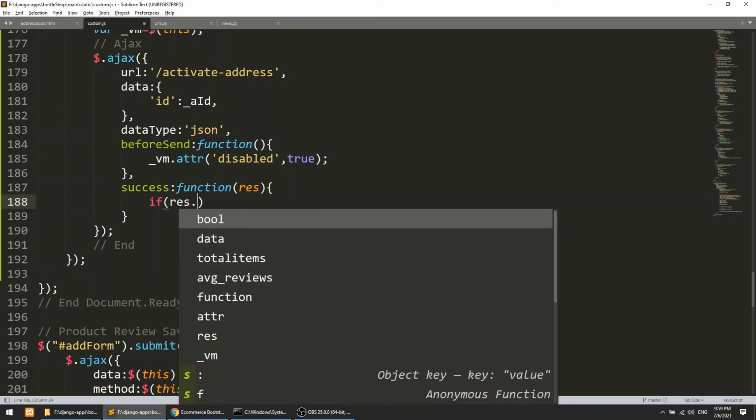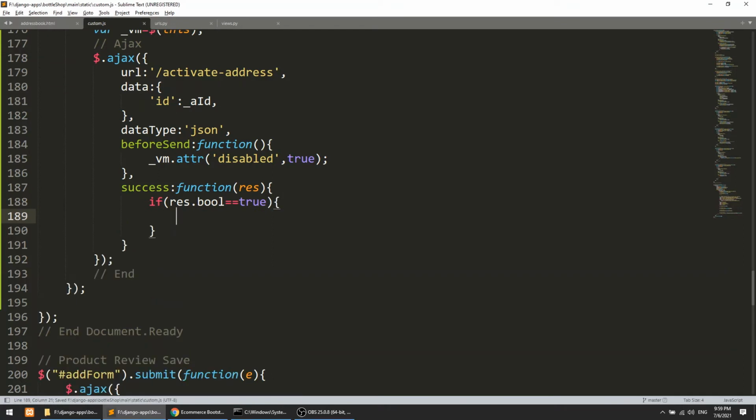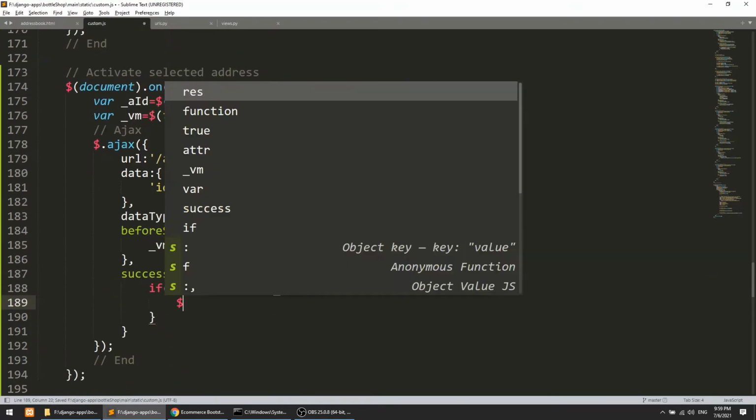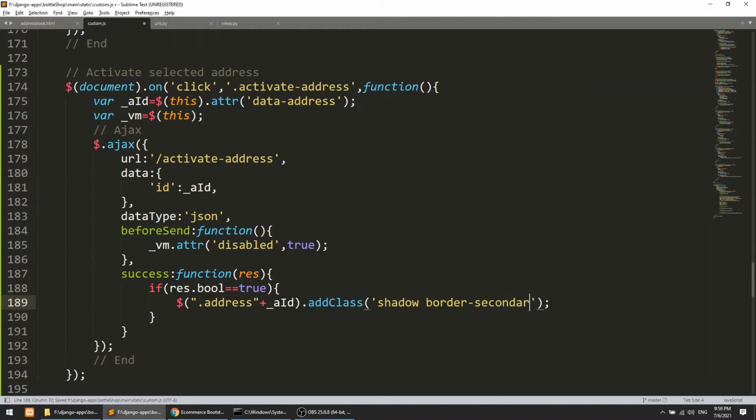So now if response dot boolean equal to true, then we have a class dot address, we will plus the ID, and we will add class shadow, and we will add class border secondary.